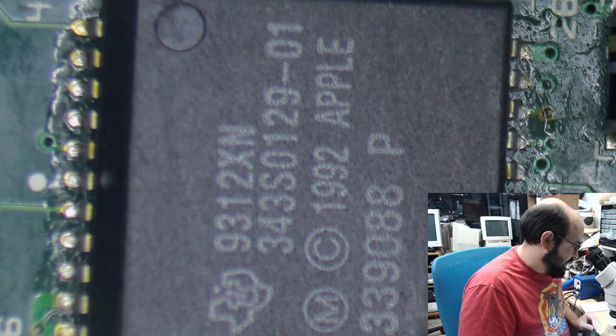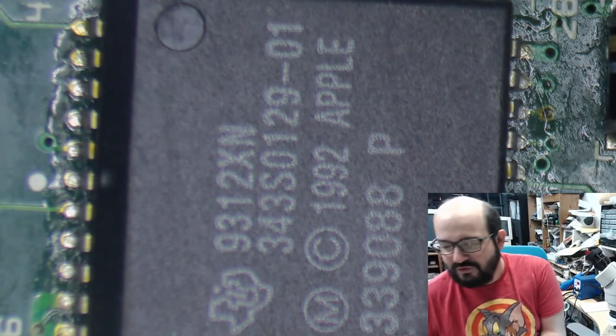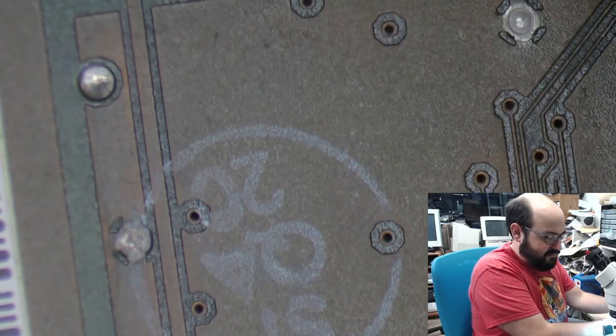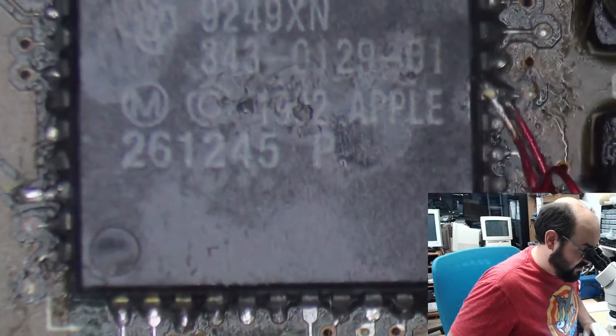I had to check my notes of exactly which chip is on which board, because there's a few of them here. There's three in total. And there's a chip floating around in my parts drawer somewhere. I just have to find which it is. It is labeled. And then here's the 575 board. And there's the sound chip there.